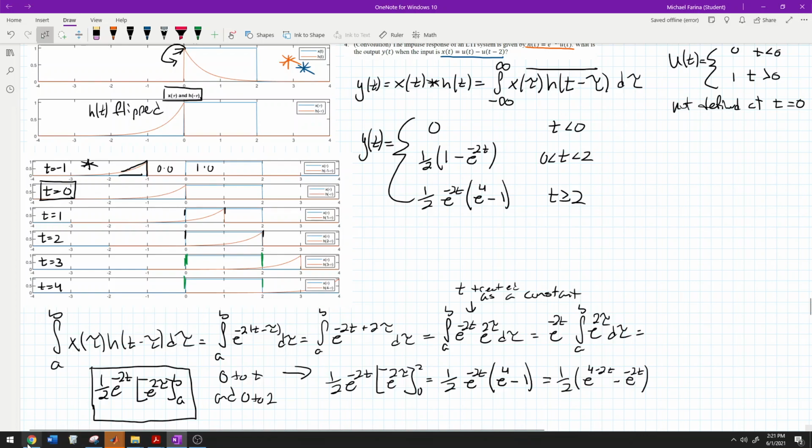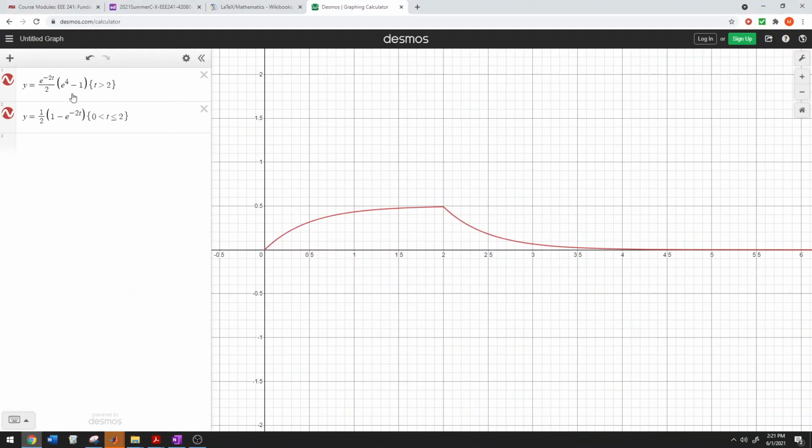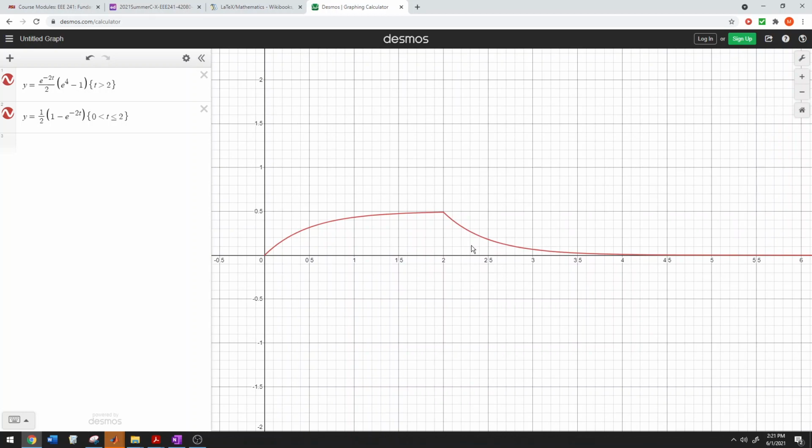And if we look at a plot of this, here's a plot of this. And from 0 to 2t, we have this. In this first section here, we have our exponential growth in red, coming up, coming up, coming up, right? And then it turns off. And then we have our exponential decay.